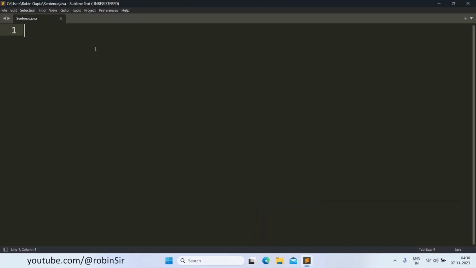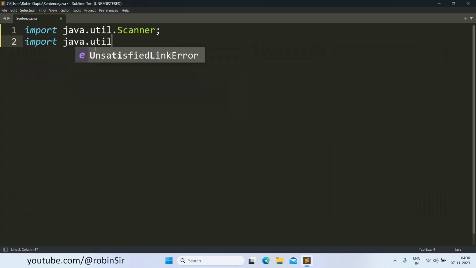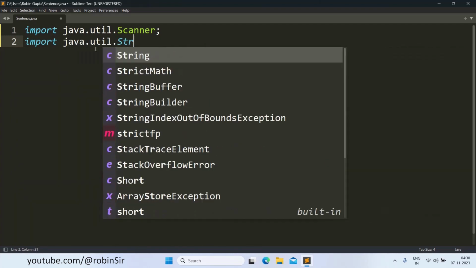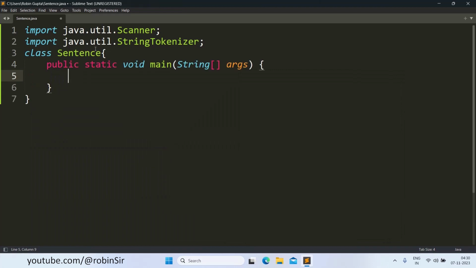So I have created a file sentence.java in my home folder. So let's begin writing the program. We import the Scanner class and we also import the StringTokenizer class. Class sentence, main function.